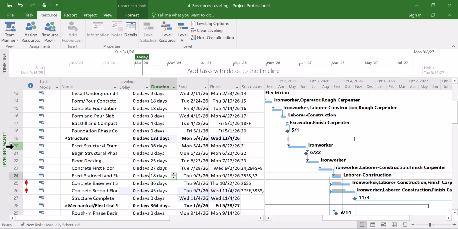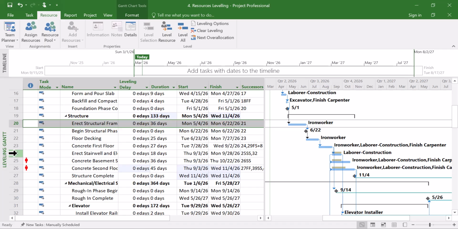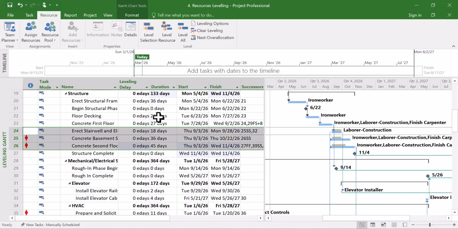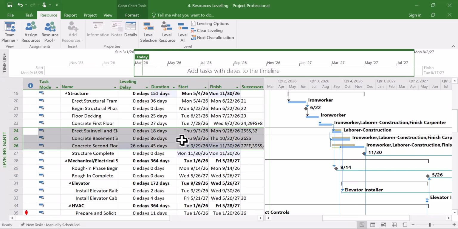But if we tell the software to level for us, so now if I select the three activities again and I choose level selection, you can see it's gone now. So delay has been added to me. It means these resources are going to be delayed. This particular activity is going to be delayed.